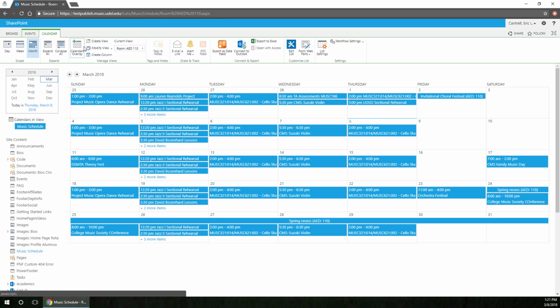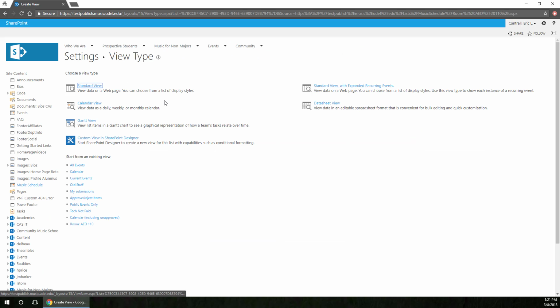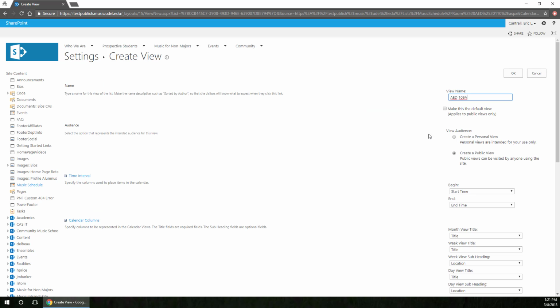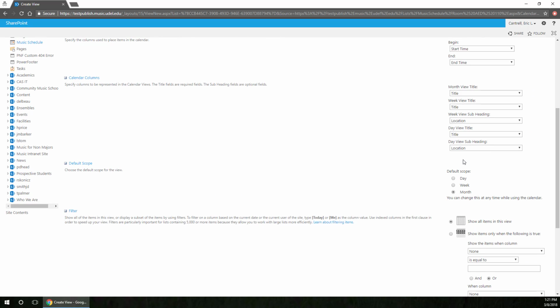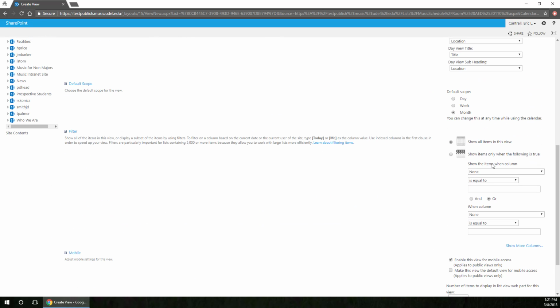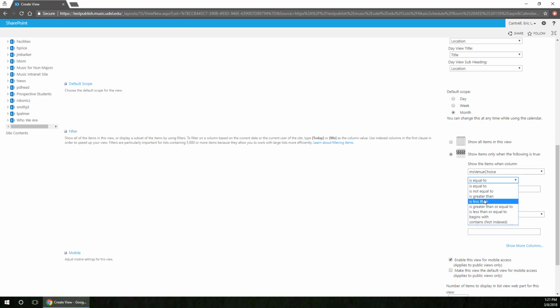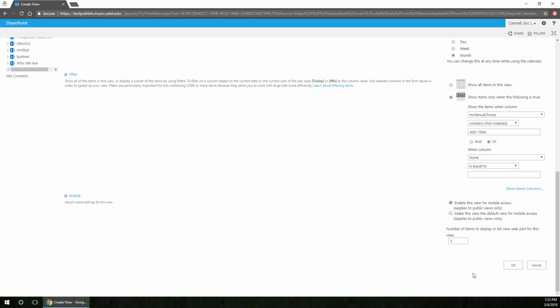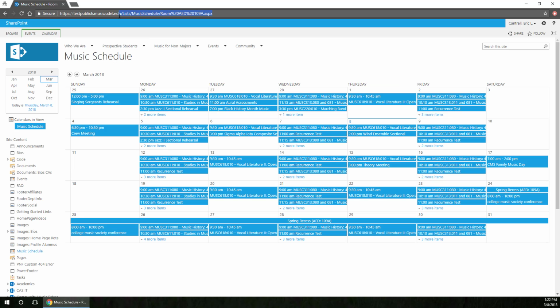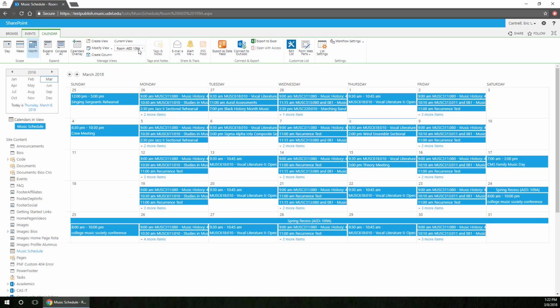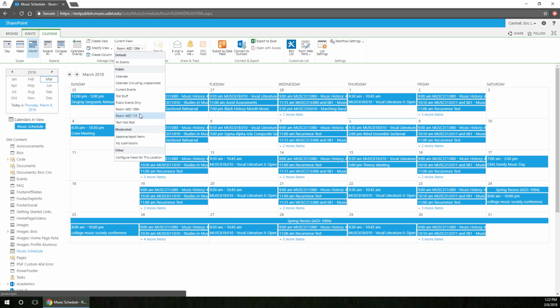So I'm going to say create view, calendar view, room AED 109A. And the only thing I need to change in this instance is where MS venue choice contains AED 109A. And now I've got this nice consistent URL structure, this nice consistent naming structure between my rooms.